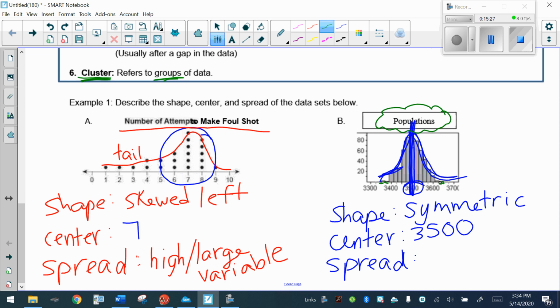So if we think about when we compare populations, I don't know if we would say that's a very big difference, right? If we were comparing the population of Fairport to Penfield and we said there's roughly 200 more people in Fairport, I'm just making this up, I don't know, they're pretty close, they're pretty comparable, right? I think for populations, we'd want to see a much bigger difference to say that there's a high variability. So I'm going to say this is a low variability or low or small spread.